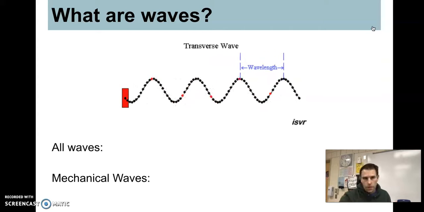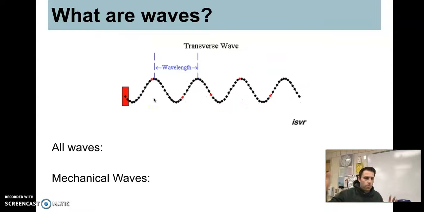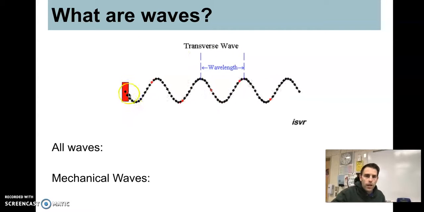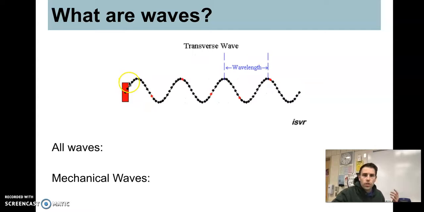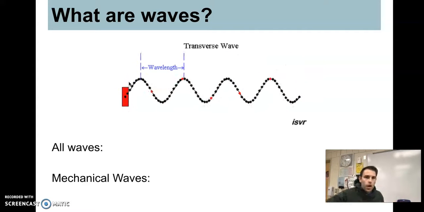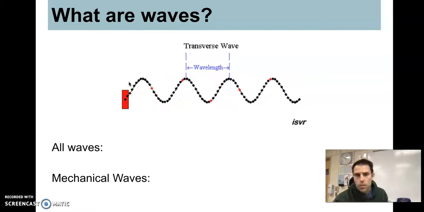So what is a wave? Well, let's look at a simple example here. I know you guys have all seen different types of waves before, whether they be ocean waves, waves on a string, what have you. But let's try to analyze this a little bit more closely. So let's just say that this is a guitar string being plucked in slow motion, or maybe a jump rope that we're just moving up and down, and we're seeing that wave propagate.